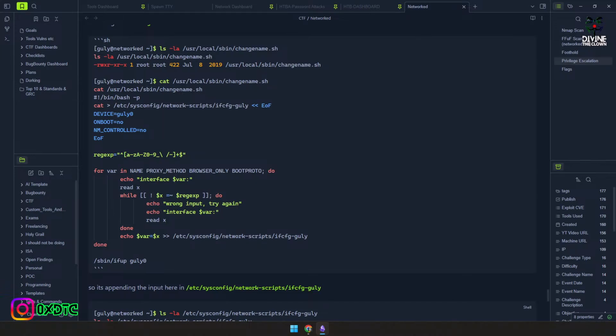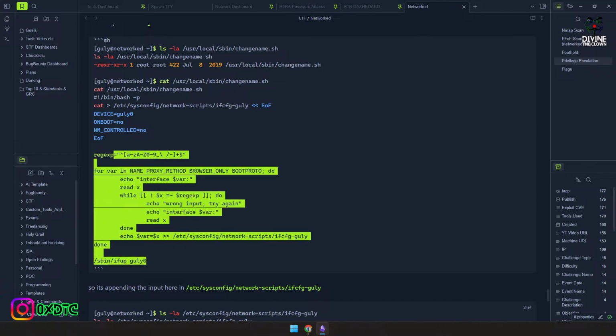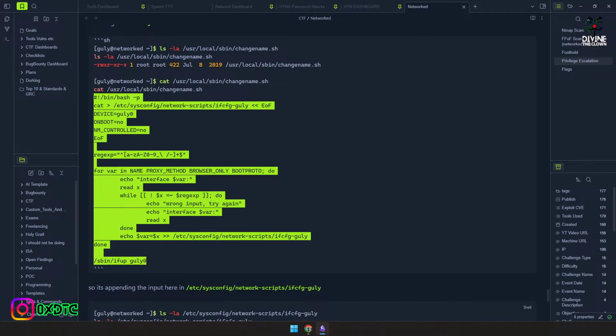That's what we need to understand. There is regex. Okay, let's ask the GPT what this script is actually doing.